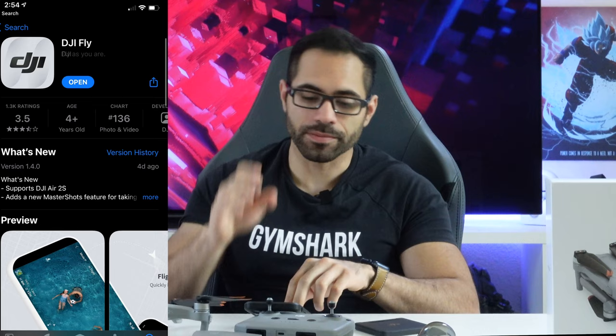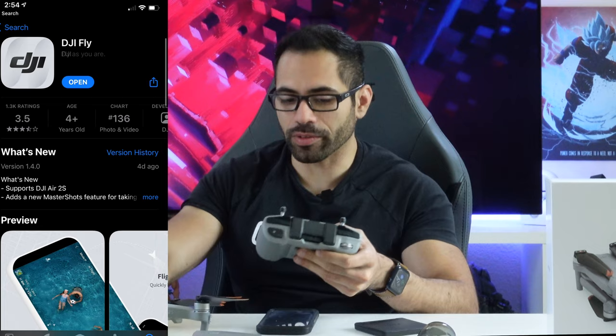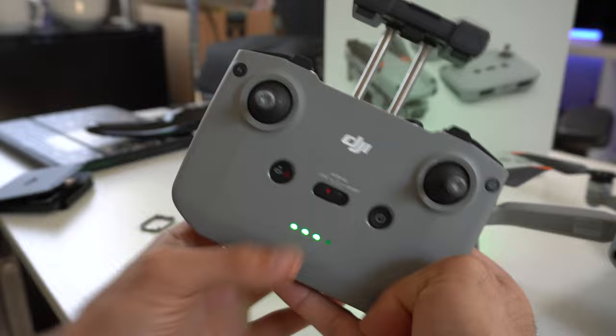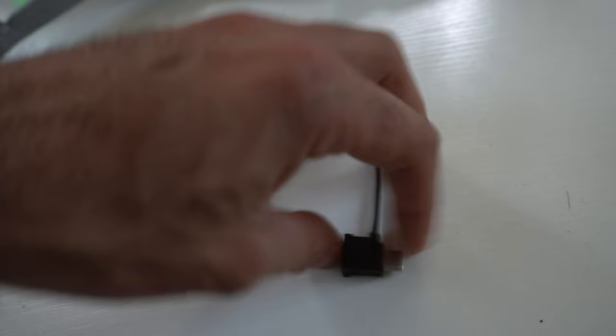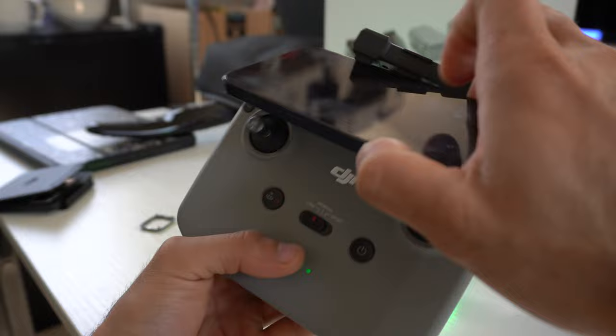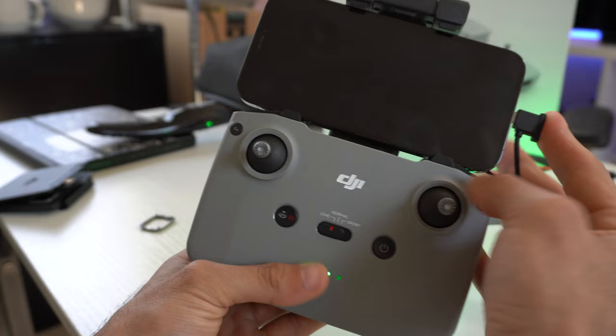You need to download the DJI Fly app to connect your iPhone or any smartphone to the DJI controller to connect to the drone. To attach your phone on the controller, extract the arm, and depending on the connection — the default is the lightning port for iPhones, but you can swap it for USB-C. Retract the arm all the way up, place your phone in, and it clamps into place. Then just plug in the connecting port.